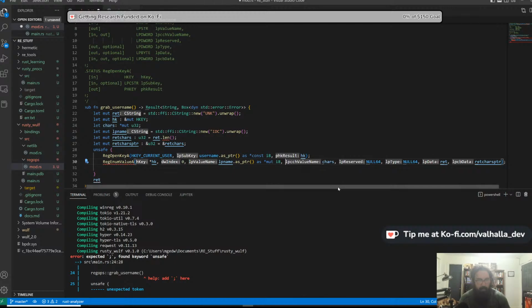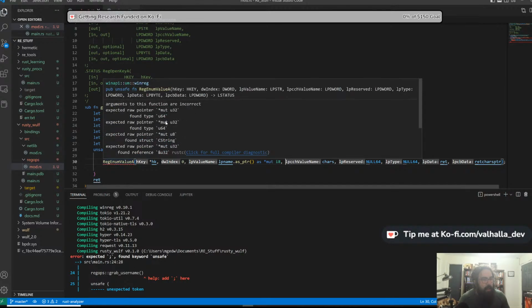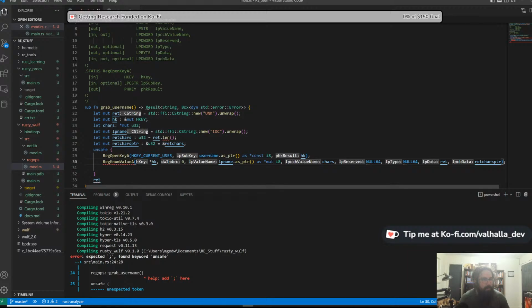So maybe we can just get rid of that. Saying a pointer to a mut u32. And it's saying a u64. I'm not passing in a u64 anywhere.